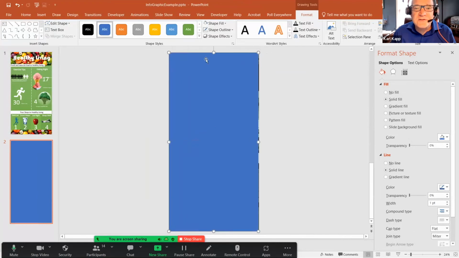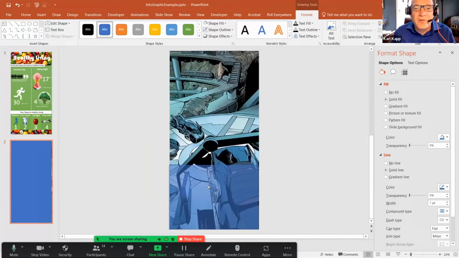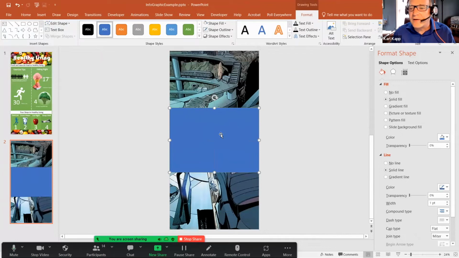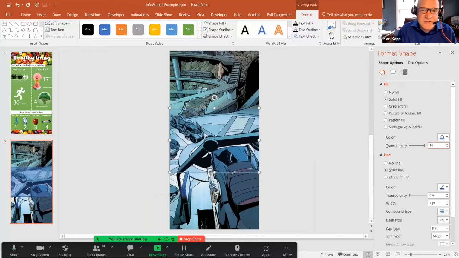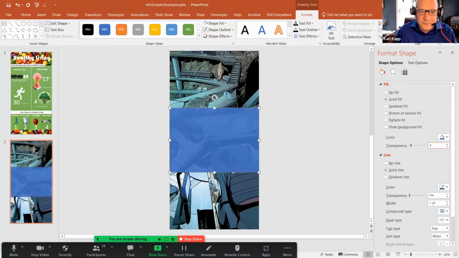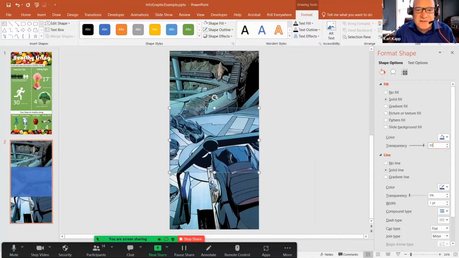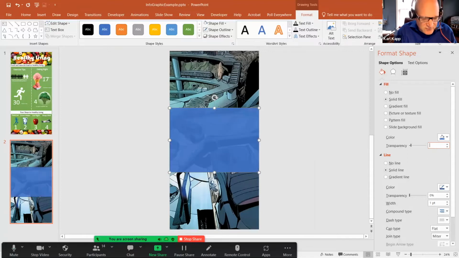The other thing you can do is, if you wanted to use only part of your background, I could go to my transparency and make this maybe 90%. Whoops, maybe 85% is better. No, okay, maybe 75.